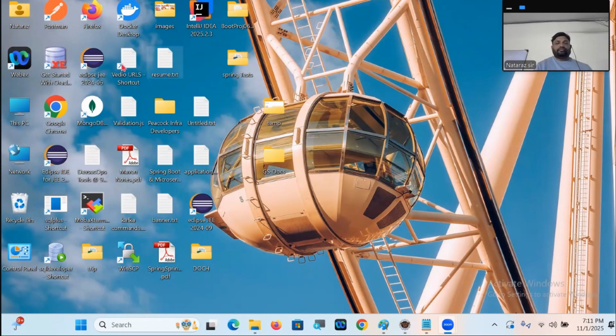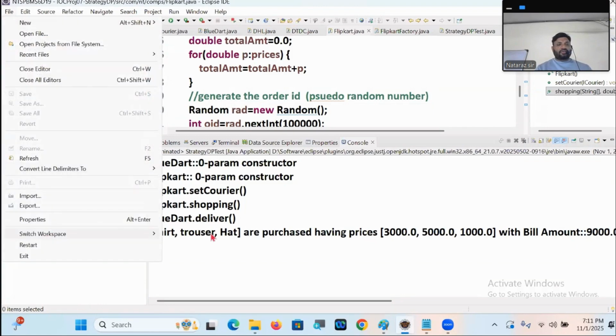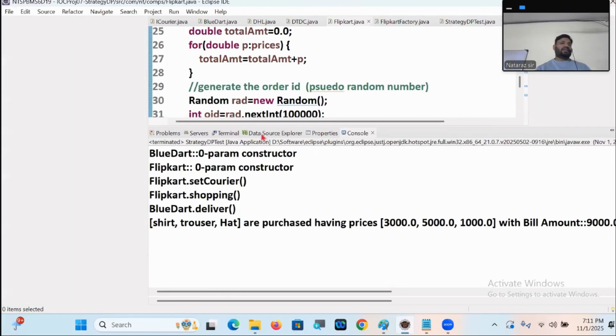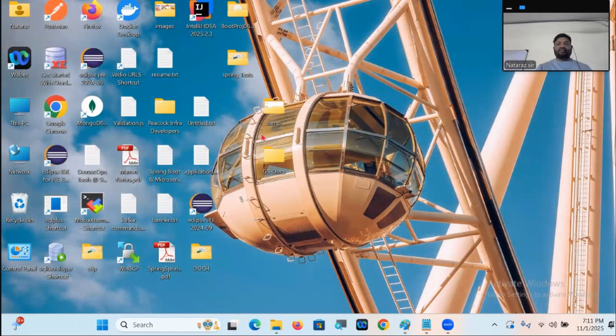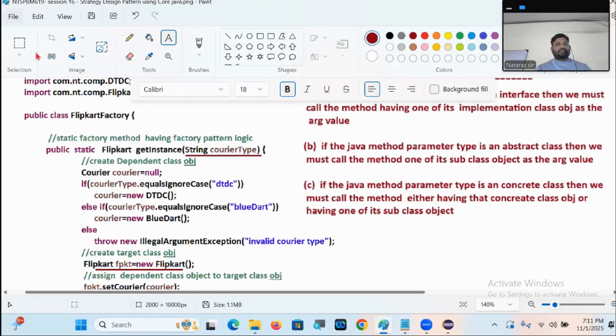Okay, I will go to our workspace. Switch workspace. I think all our projects are there in 1103. Let me open the document.